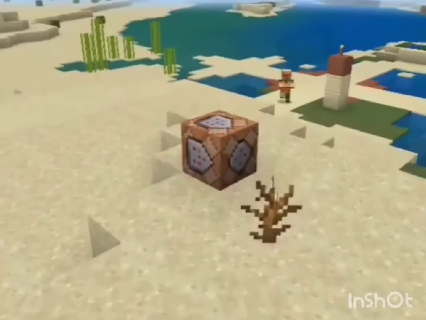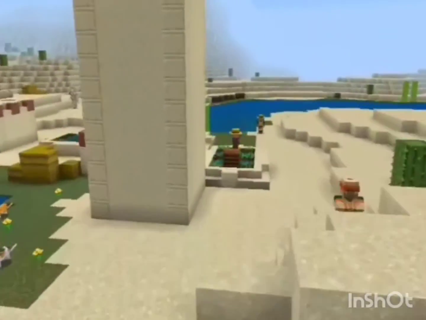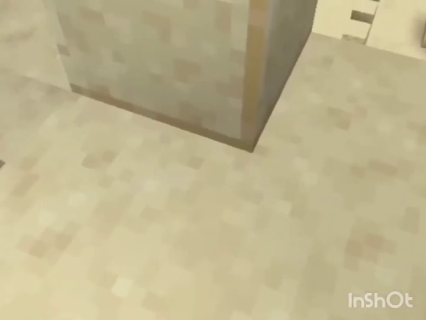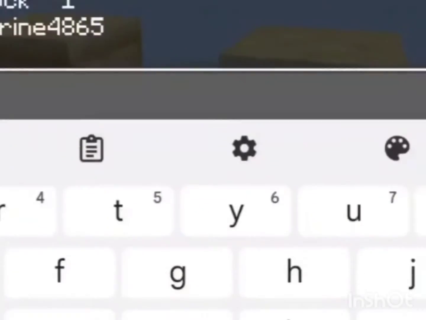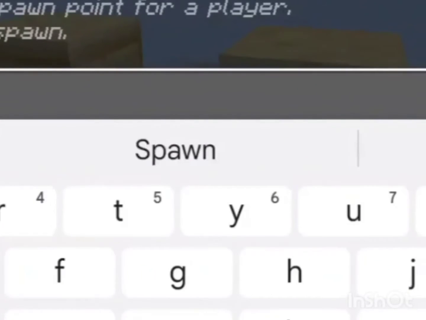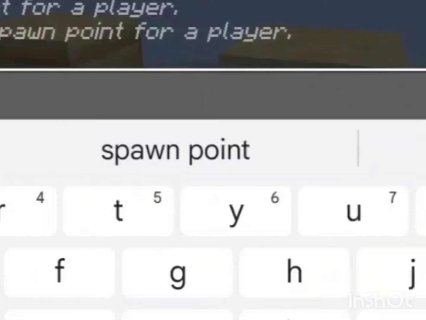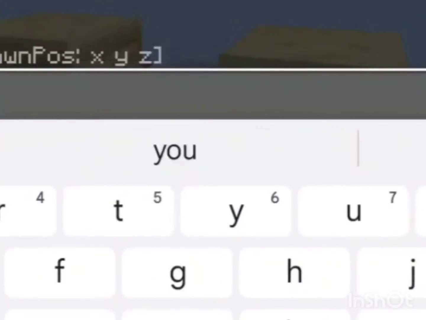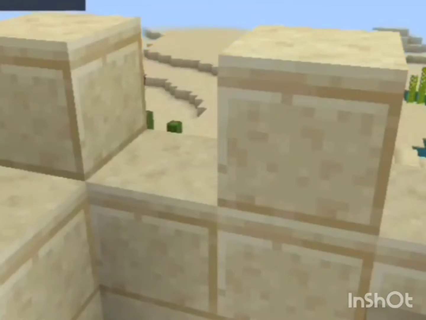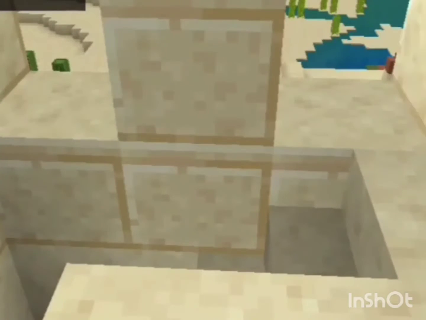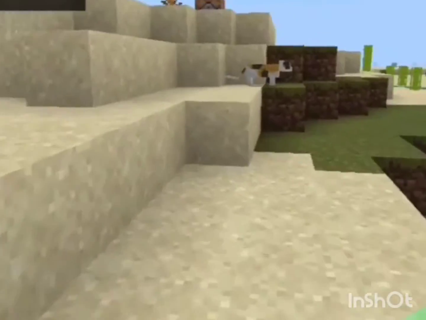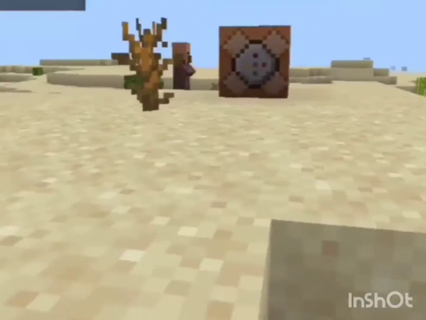Of course, if you don't want to have to copy all of your digits, to be able to quickly write all of them down, you can basically just use the /spawnpoint command, allowing you to get your coordinates down faster, making it somewhat easier to set up.